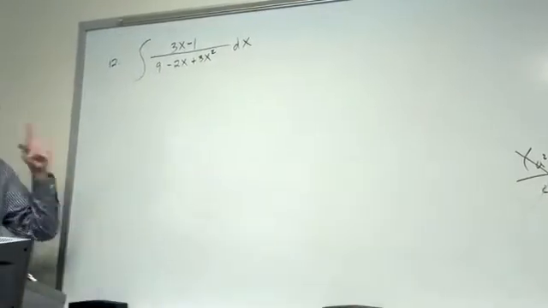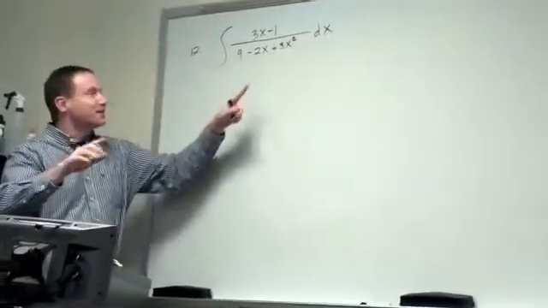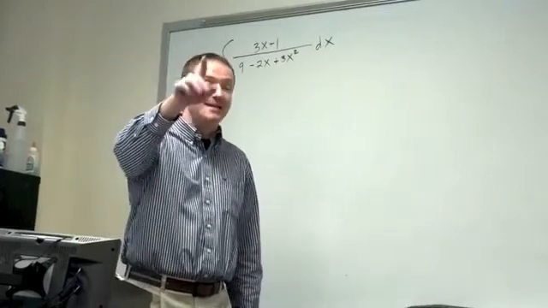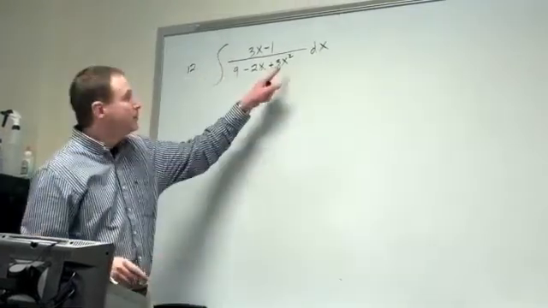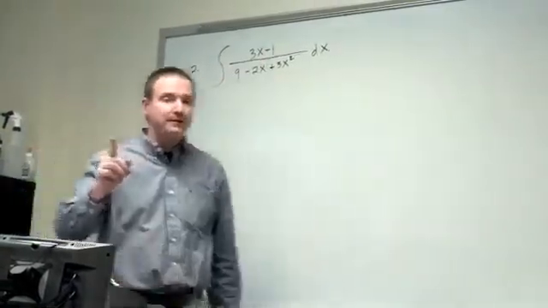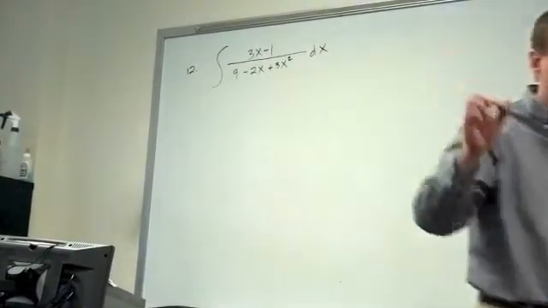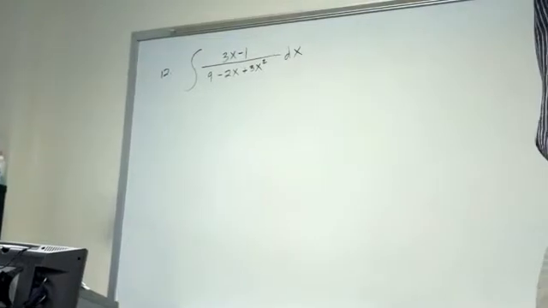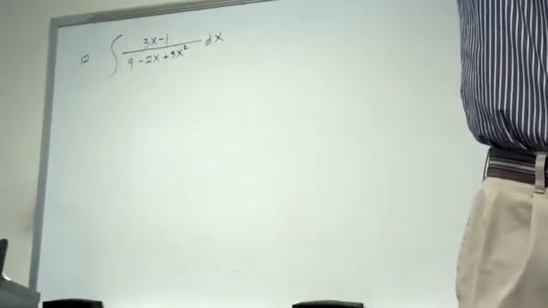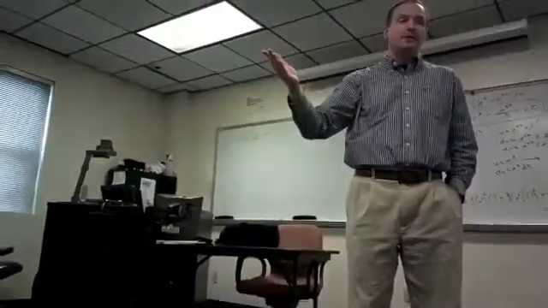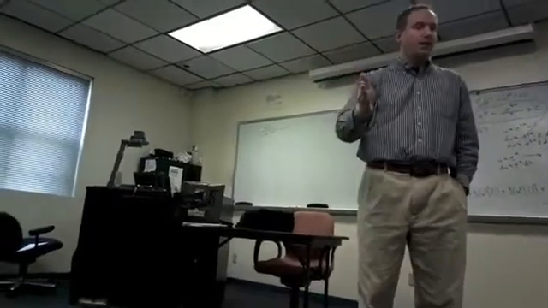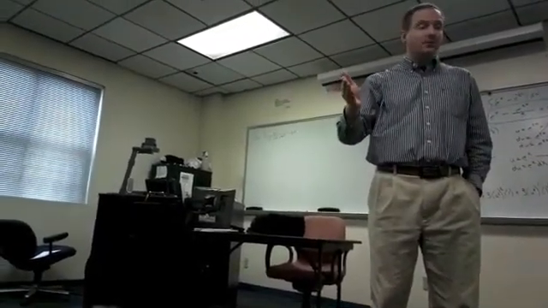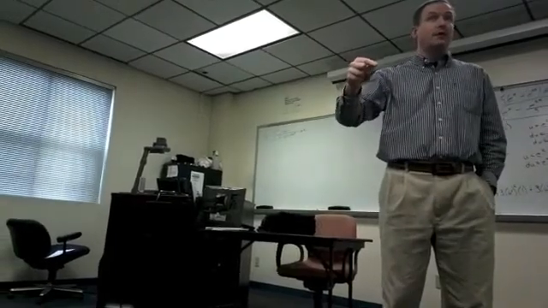Now, what led me in the very beginning to think Zach is on the right track? The numerator is of degree 1 less than the denominator. Every single time the numerator and denominator differ by degree 1, automatically I'm thinking this is a natural log function. This answer is going to have a natural log in it. How does it have a natural log? Every single time, if it's a natural log, the derivative of the denominator must be in the numerator. So I start looking at that denominator.